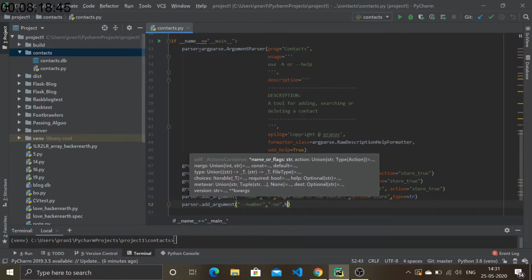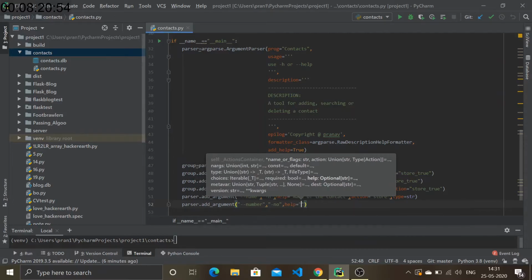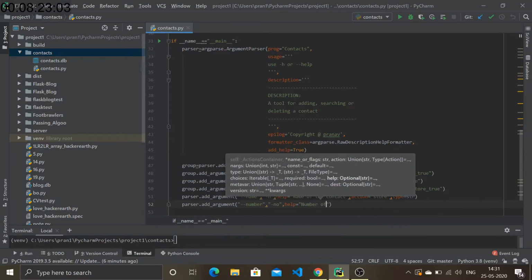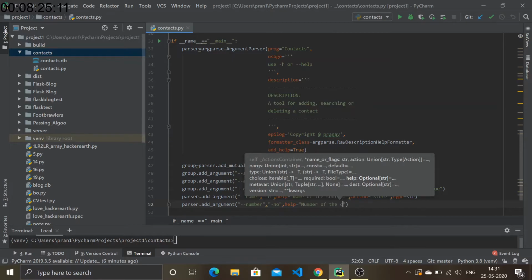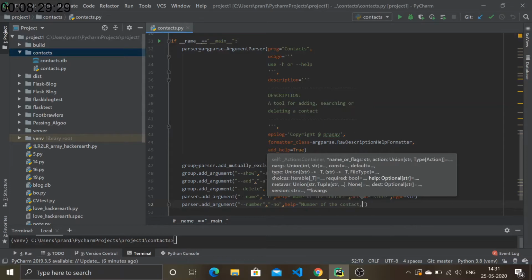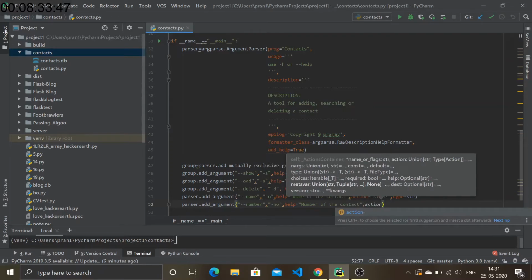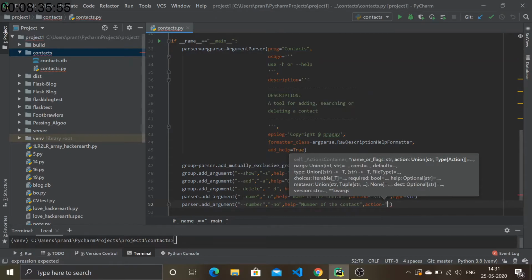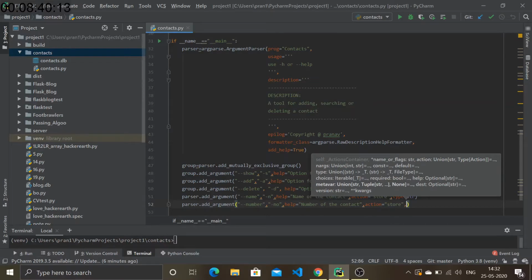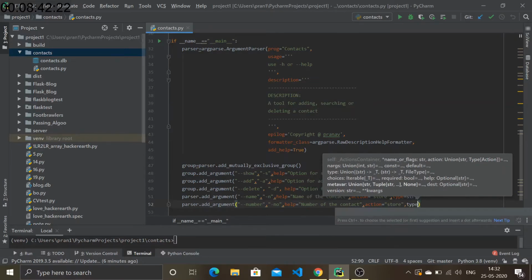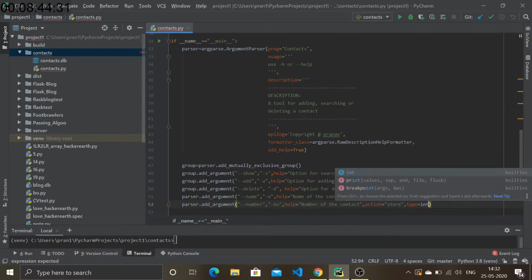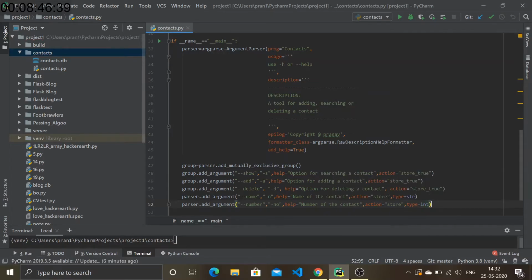Okay, and the help equals "number of the contact", action equals store. You need to store the number also, and the type will be integer, of course, int. So you've given all the arguments.